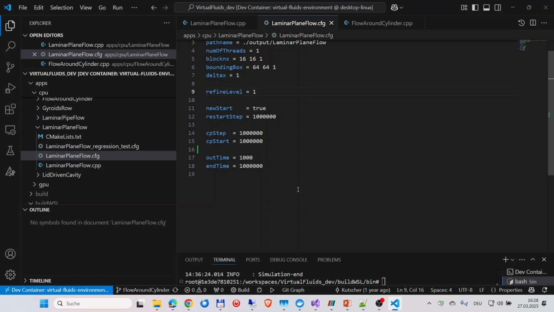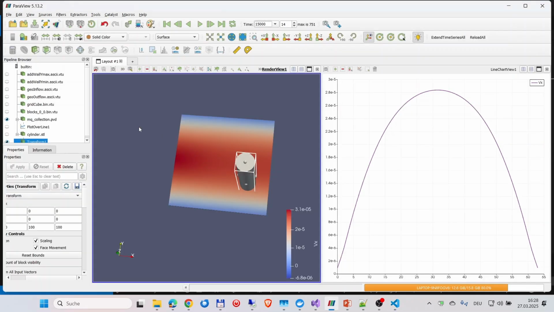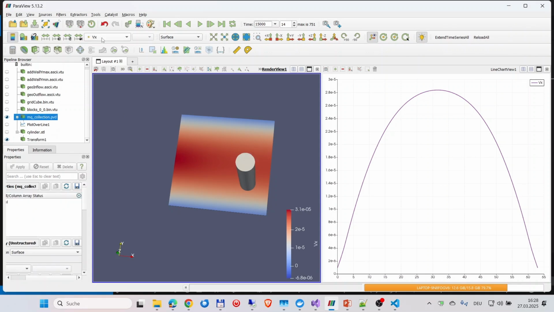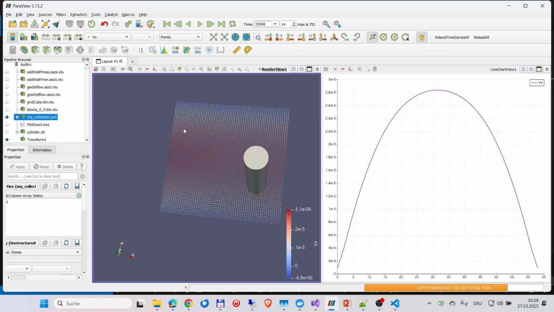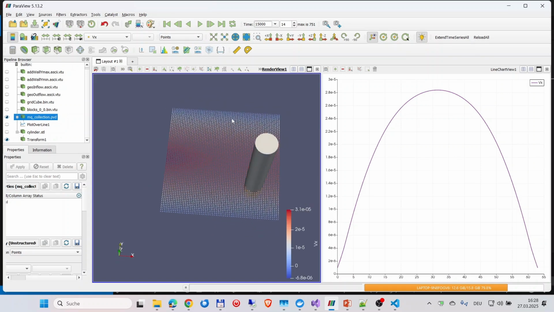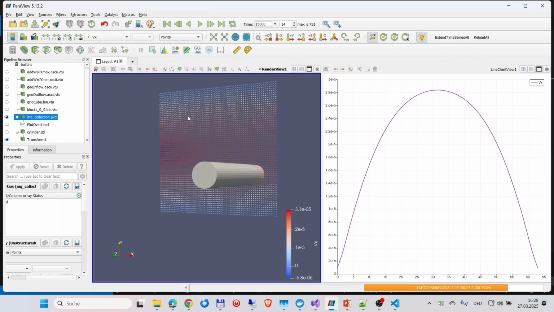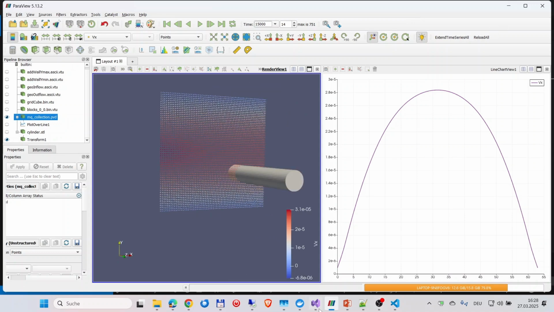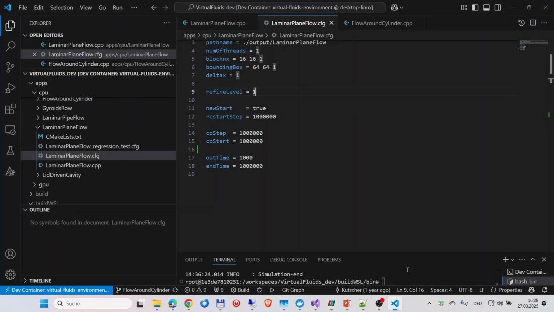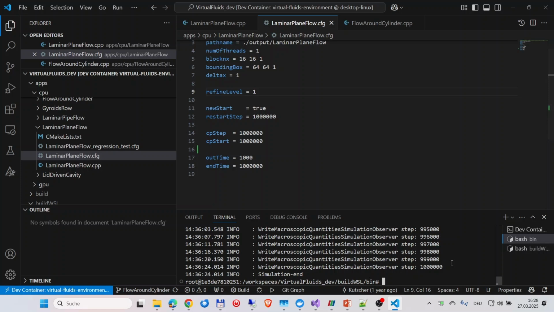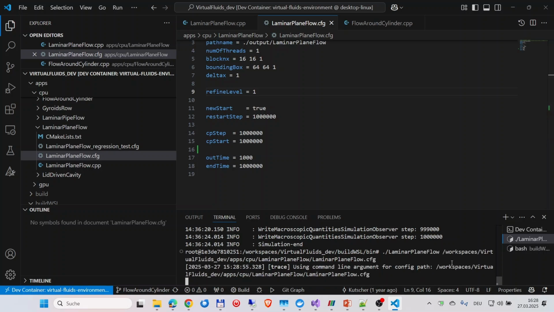If you switch in ParaView here to, for example, 2 points, then we can see points, and we should see also this refinement. Okay, so I can simulate also.